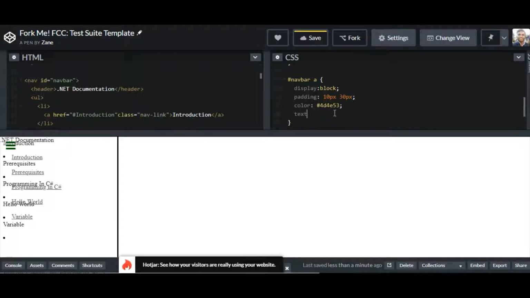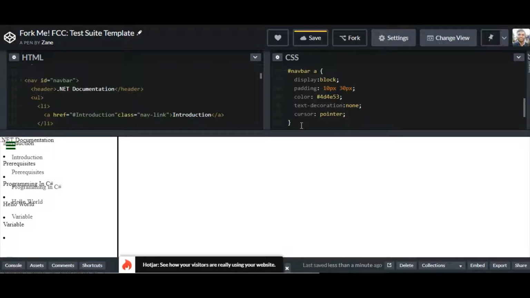Text decoration, I don't need any decoration. Okay, see the underlines are gone. And I want the cursor to point as a pointer. See? Hands come up.